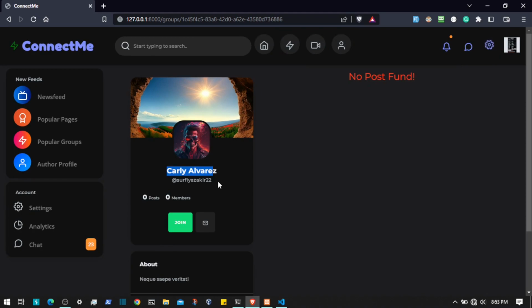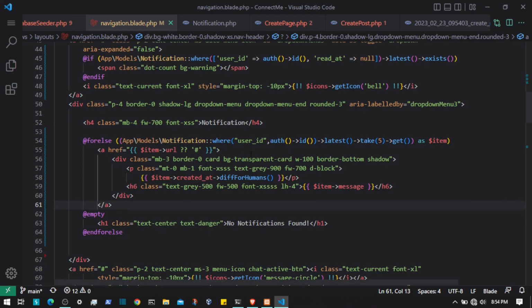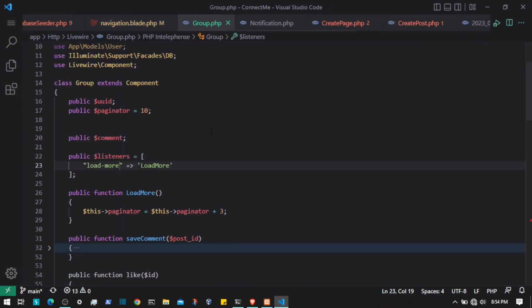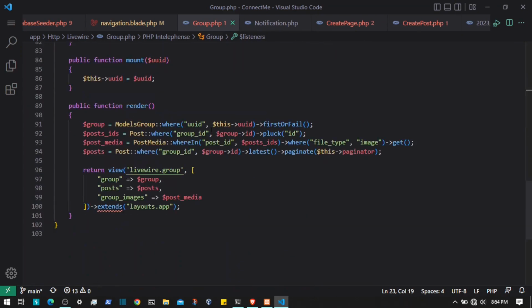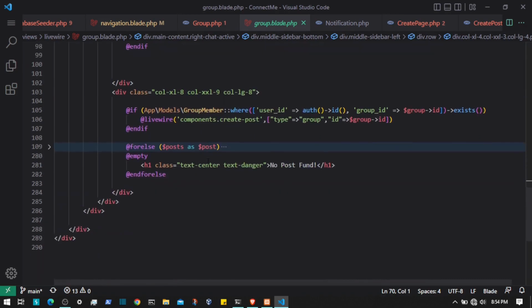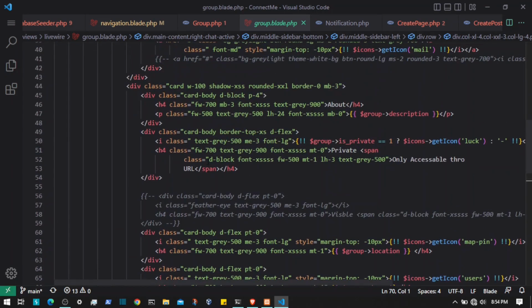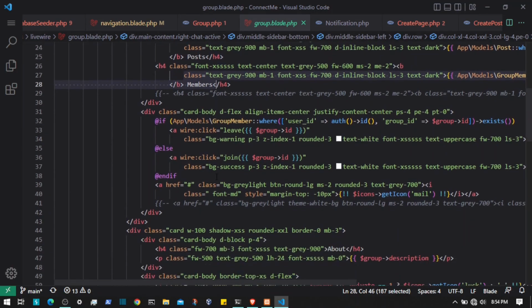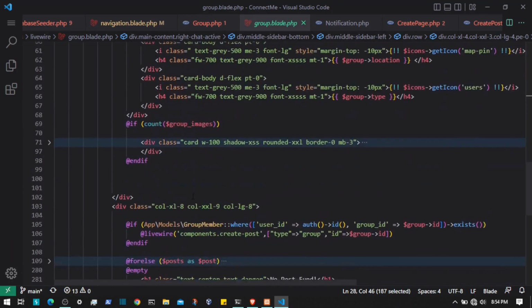I have created this group, right, but I'm not able to create a post in this group even. So I'm gonna go to the group Livewire component, then go to the blade file. Here we will see a condition somewhere on the create post button. So we have different members, about section.